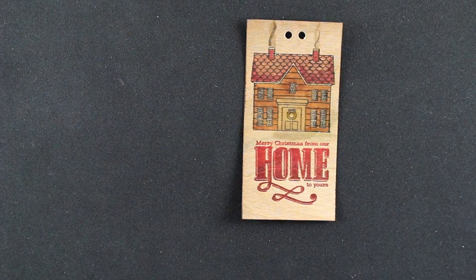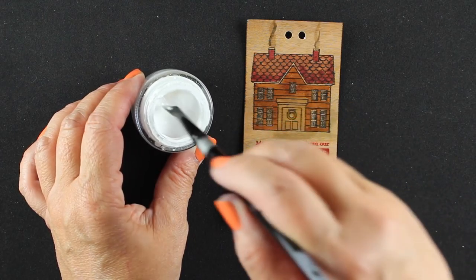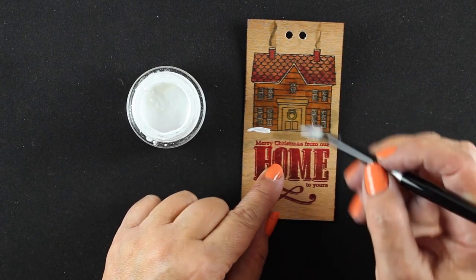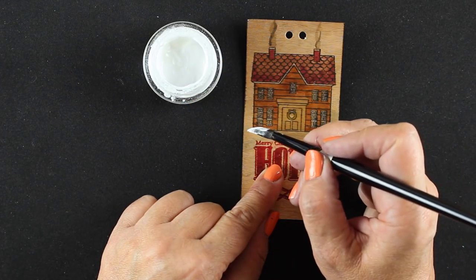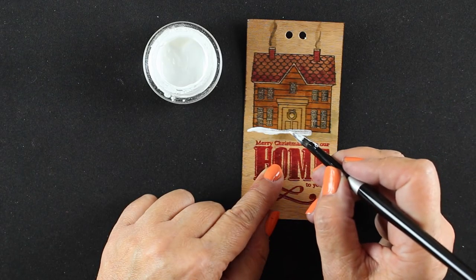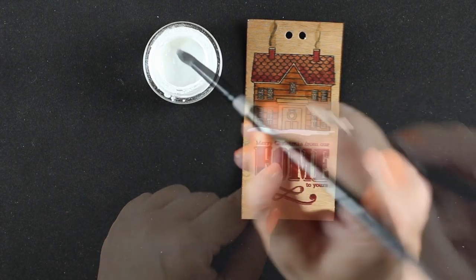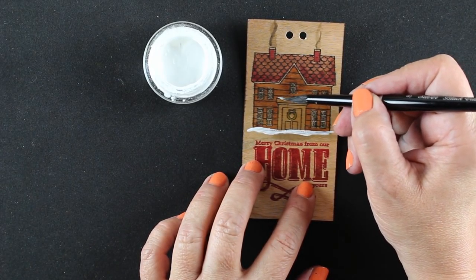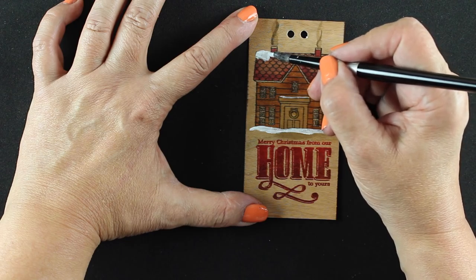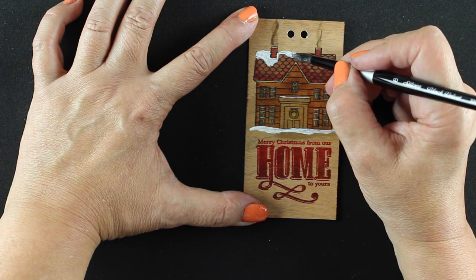Now I'm going to use some Copic Opaque White to make the snow. There are a lot of things you can use for snow, and this is one of the large jars — there's a small one and a large one. This one is starting to dry out. I'm using a brush — my silver brushes — to create just a swoosh of snow along the bottom and painting that on. This Copic Opaque White is supposed to go over Copic marker so you can paint white areas back in, but what I've found is that it doesn't really cover red entirely. Just a word to the wise: if you're trying to cover red it's going to end up being pink, just like any white gel pen over red Copic — it generally does bleed through. That's just something that red does.